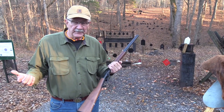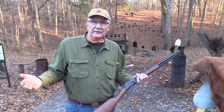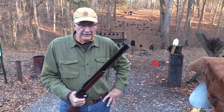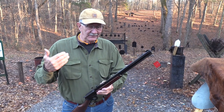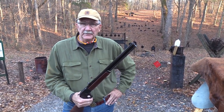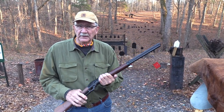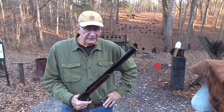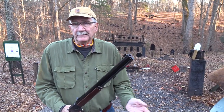Maybe we'll make it like an annual thing — once a year we'll order a new one and compare it with the JM model. I like Marlins and we want to keep track of them and keep the pressure on them to continue making fine lever guns. We all want them to fix the things that need improvement and just keep making them because they're really nice guns — solid with a reputation through the years of being good solid lever guns. They're not heirlooms, not $10,000 firearms. We just want the fit and finish to be nice and close to what it used to be. Not asking too much.